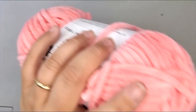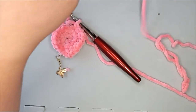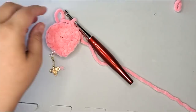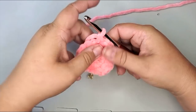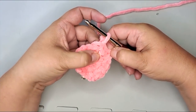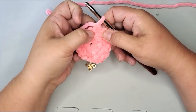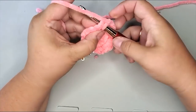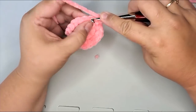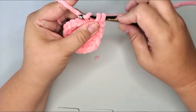Let me pull some yarn out. This yarn is high friction, so it doesn't want to pull out of the ball very easily. But that's also a good thing because it doesn't want to unravel either. So it was two in that one. And it's okay if you have to pull your stitches apart so you can see where you're at if you messed up or forgot. It's okay. This is going to be a stuffed animal. It doesn't have to be perfect.